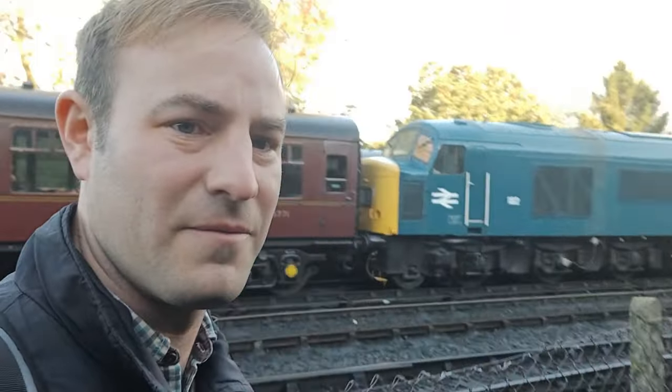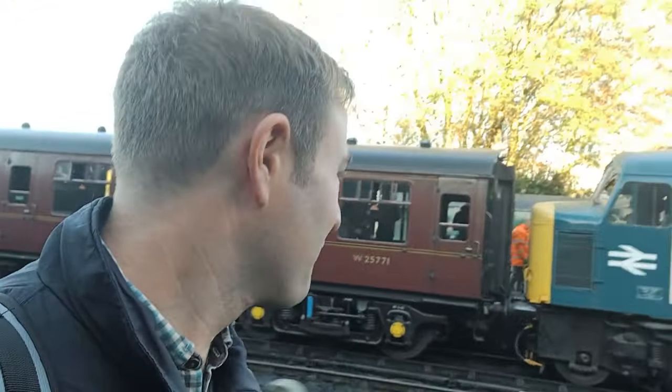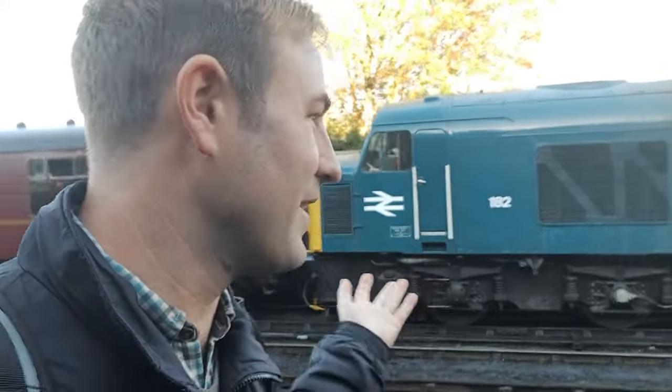There's always a bit of a running joke. Sometimes people say, does anyone know which loco is working whichever train? And I always think it's funny to say 45015, because that's the Peak at the Battlefield line, which is a lot worse. It's probably never ever going to run again. This is one in good condition that's running. Pretty big locos. They're quite a beast of a loco, these Peaks are.